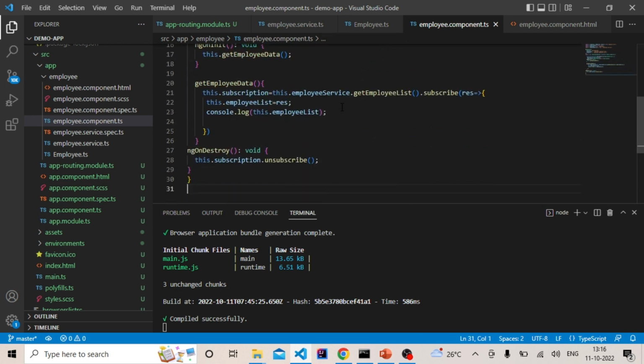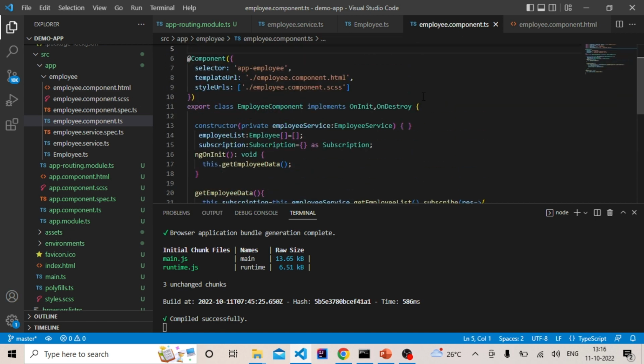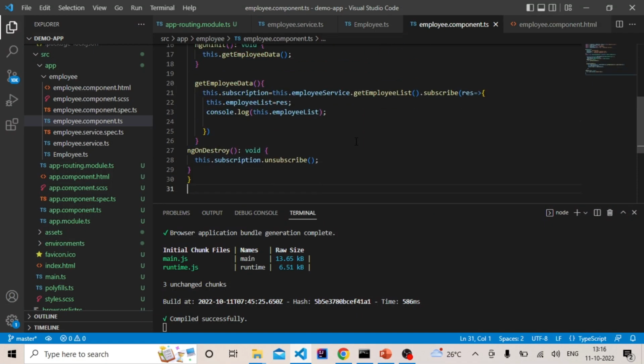Now into this subscription object, add the subscribe call that you have done to get the employee data, right? And then you can implement the OnDestroy here on the top, you can see. And since you have implemented this OnDestroy, you need to write ngOnDestroy, and then you can unsubscribe this subscription.